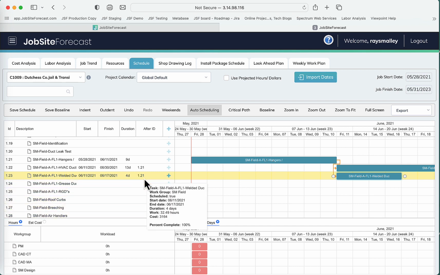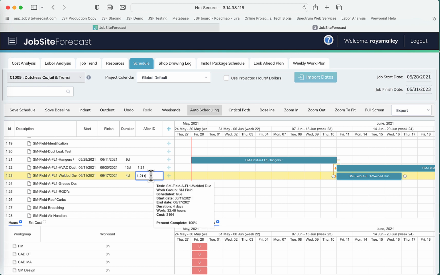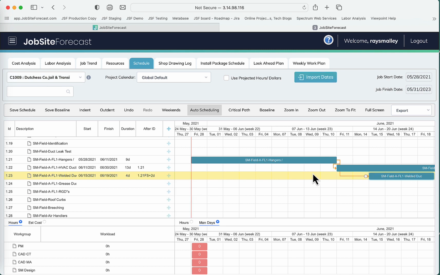But I may want to delay it a couple of days, so I can go in here and say it's plus 2 days. So then it'll move that back 2 days after the finish on that.